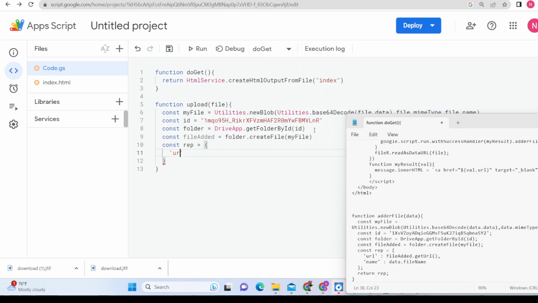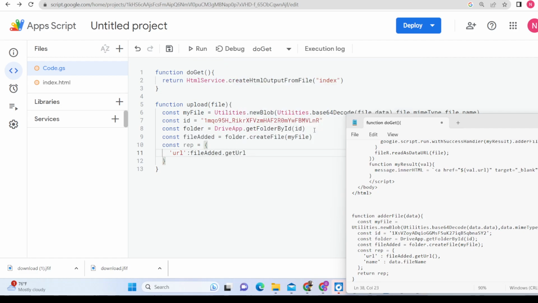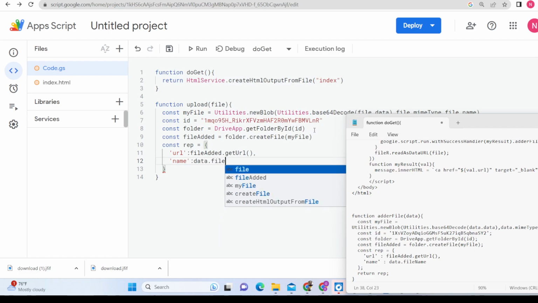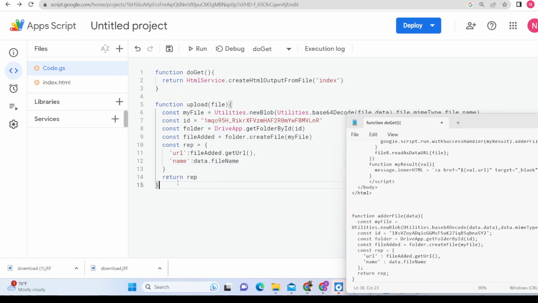After this there will be two pieces of information coming: the URL of the file, which will be fileAdded.getUrl, and the second thing is the name of the file. So we will display the name as well: data.fileName. That's all. So these are the two pieces of information we will return, guys, this object. This will actually upload the file, and it will return the URL of the file and the name of the file.